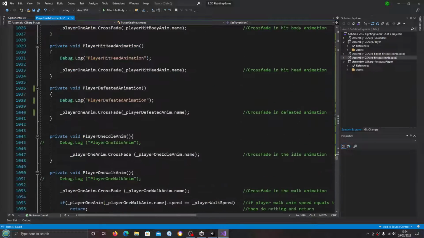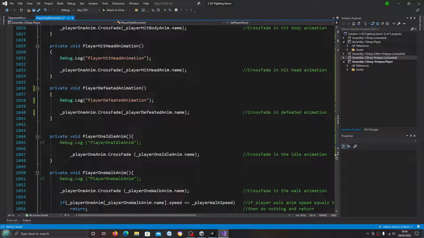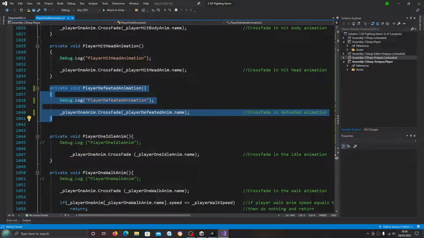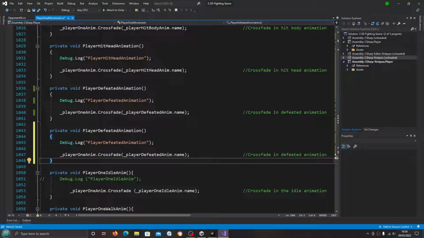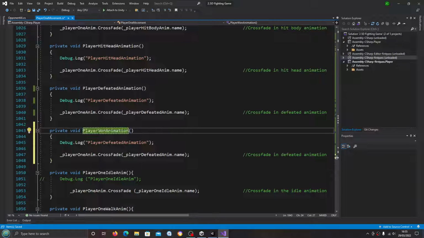And I'm going to scroll down. Let's have a look. We'll copy the player defeated animation void. Let's just paste that in again, and obviously we're just going to change it to 1.